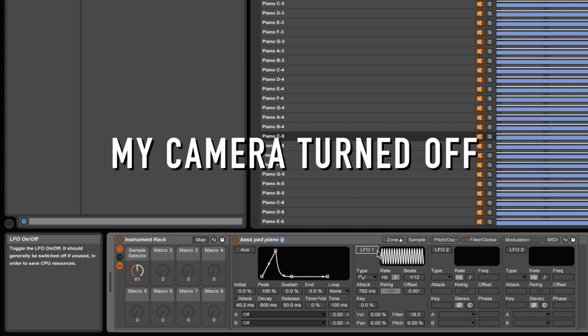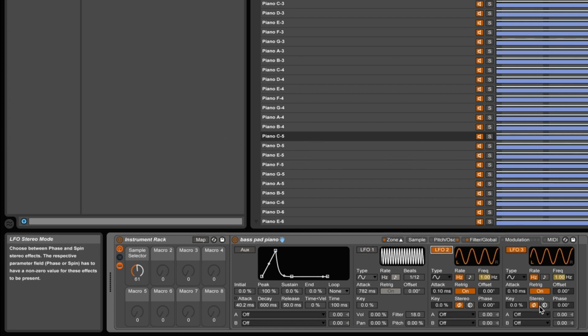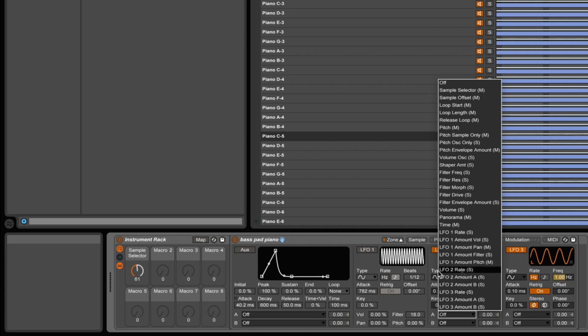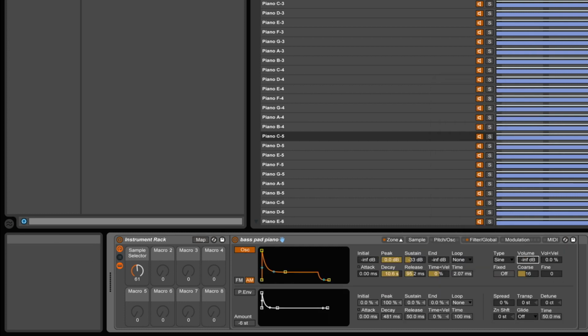Then you have the other 2 LFOs here just to do whatever you want. And you can also map one to the other, like to change the rate, to change the amount and whatever. So it's more, let's say, creative.